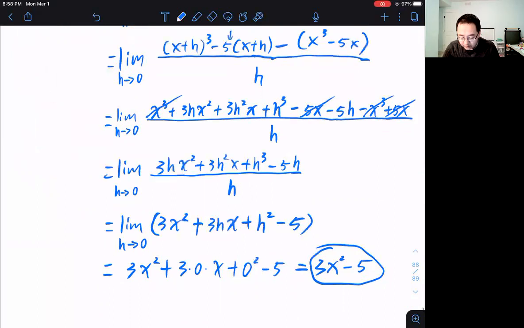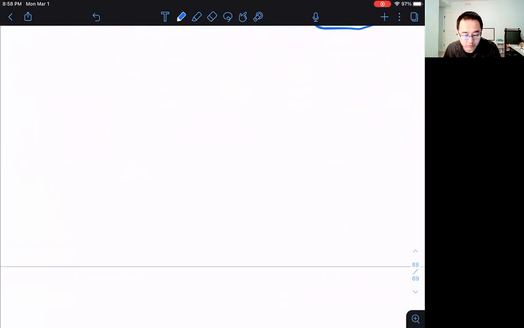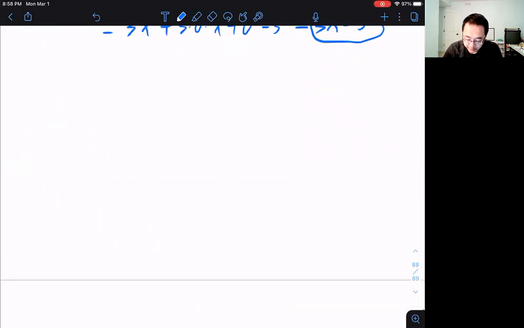Okay, now let's talk about some conditions for a derivative to exist, and then some rules for how to calculate a derivative more quickly, instead of having to take a long calculation through the limit approach. First of all, not all functions are differentiable. When you can differentiate a function, that's how you get the derivative.